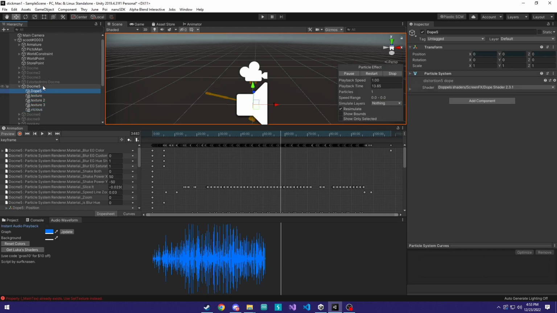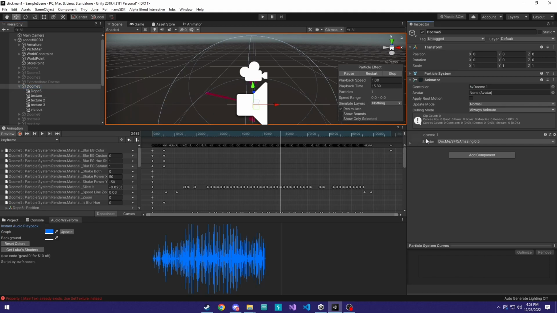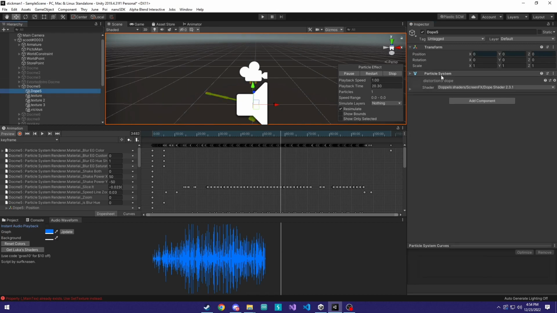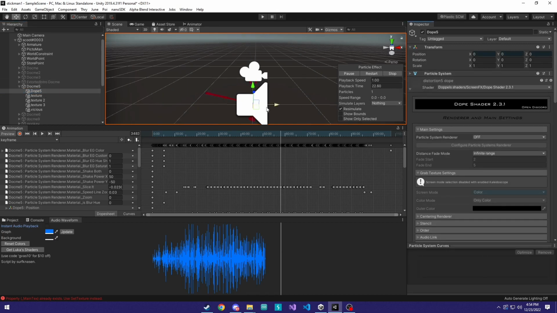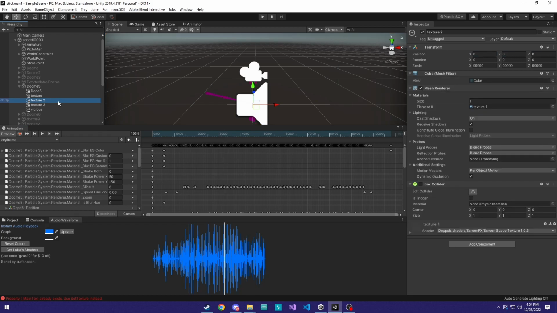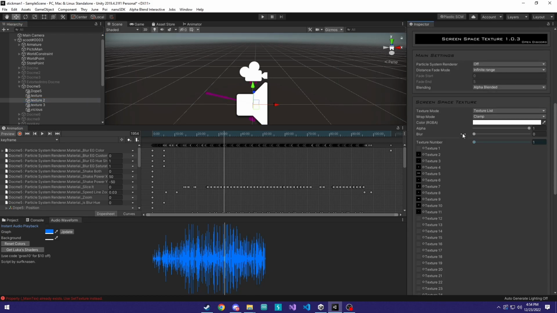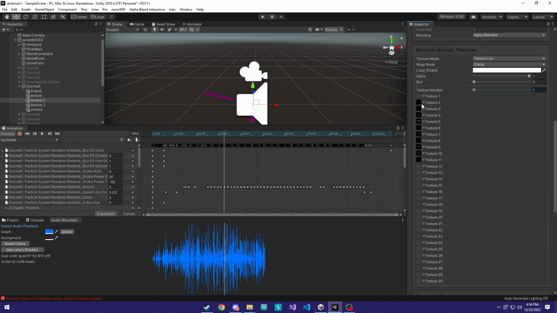I'm using so many shaders. Yeah, I'm not sure, I'll figure it out later. If you want to do text also, you can use texture shaders such as this one by Dope. Put in textures, keyframe the number, and you're going to have to make these images yourself.